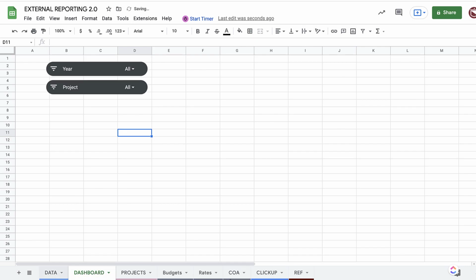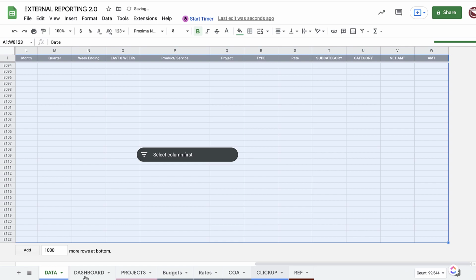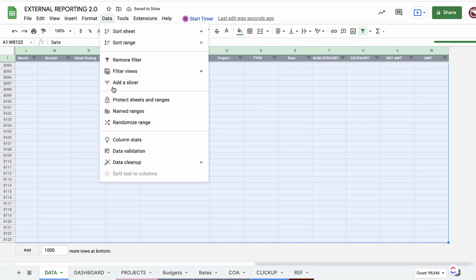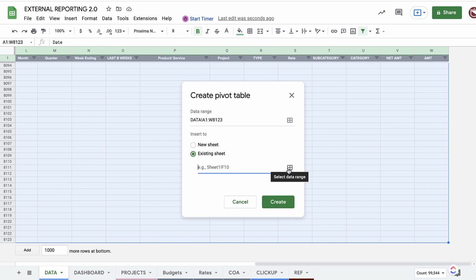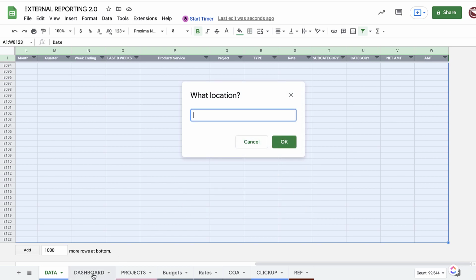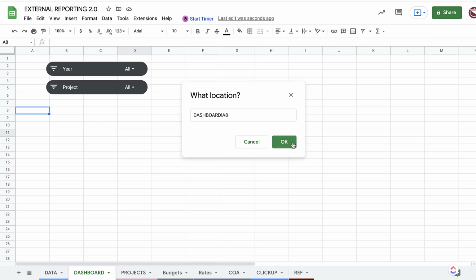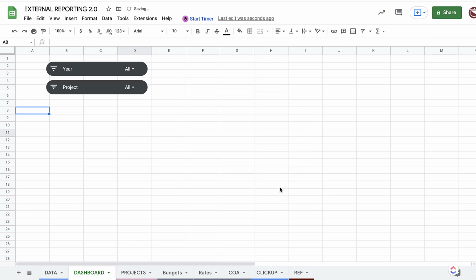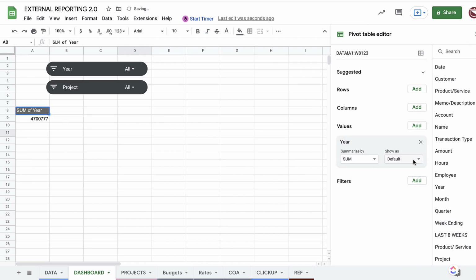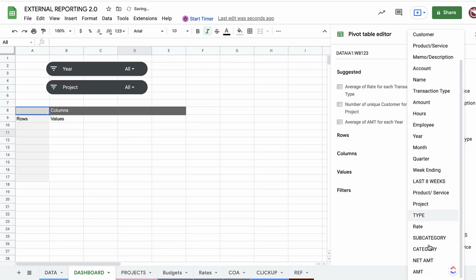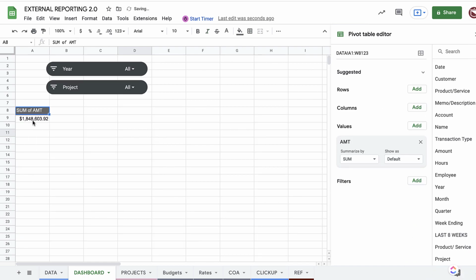Now I also want a pivot table, because this is going to really turn on some cool bells and whistles. So I have the same data set. I can actually delete this slicer; I don't need it anymore. I've got this data set here, and now I'll do a pivot table, and that goes to Insert. For my data range, my existing sheet, I want it to go into dashboard. Let's just put it right there. So I have my pivot table, and if I put amount in my values, there you can see the total amount of my entire data set.